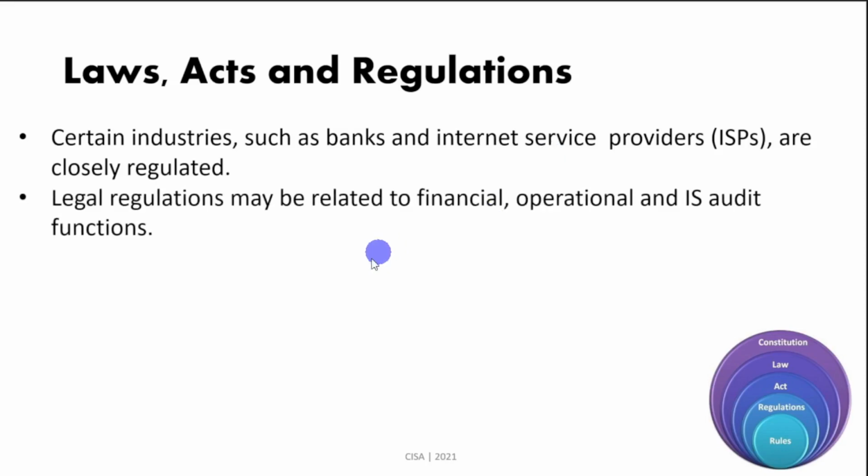Legal regulation may be related to financial operation and the IS audit function. For instance, you may find a regulation that enforces the organization to keep the audit report for a period of 7 years. That's what happened for some regulations. Audit report must be maintained for a specific number of years or a specific duration. So legal regulation governs a lot of things. One of these things is data retention and the retention of audit reports, and this is just one example.